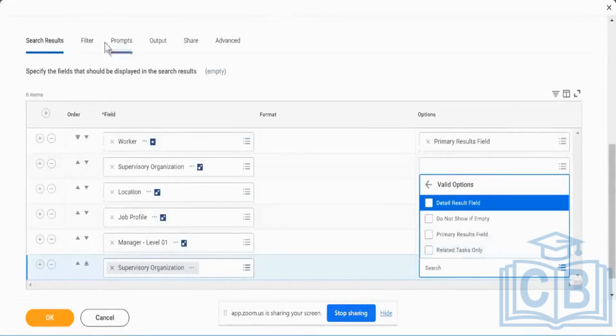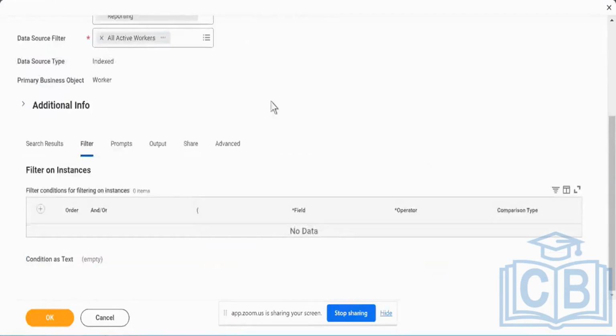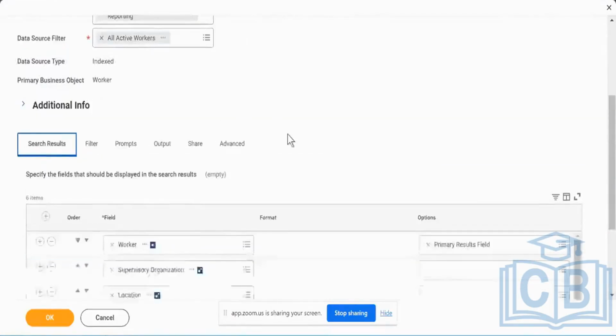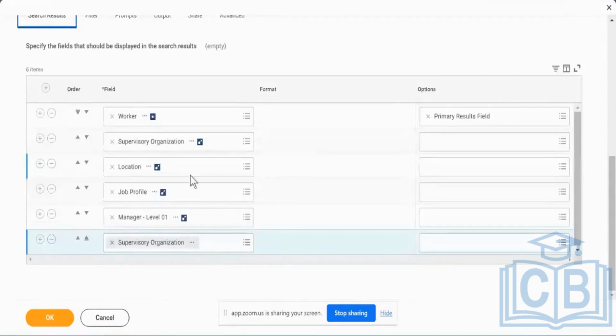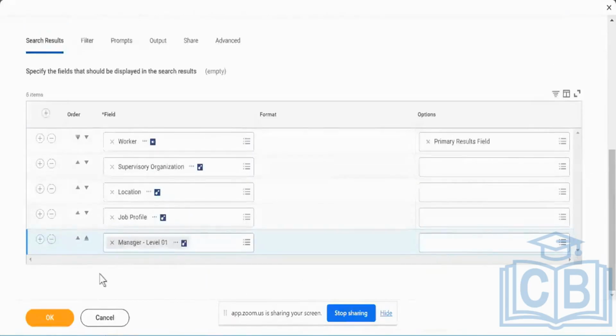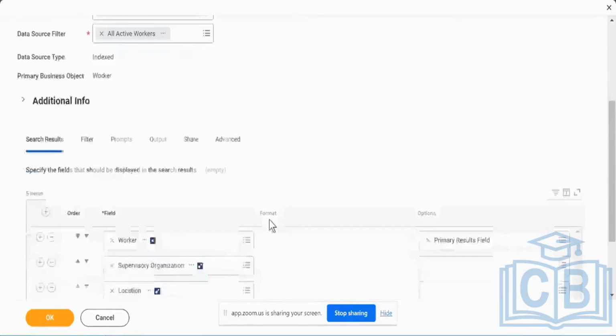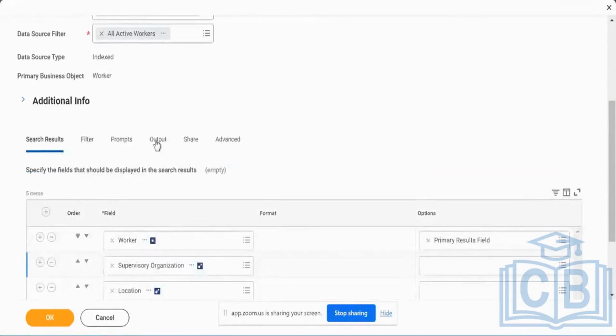Let me go across to the... I missed that particular field. If I want to build a field over here, since this is actually a search type of report, I'm not able to put this particular supervisory organization in my prompt values.